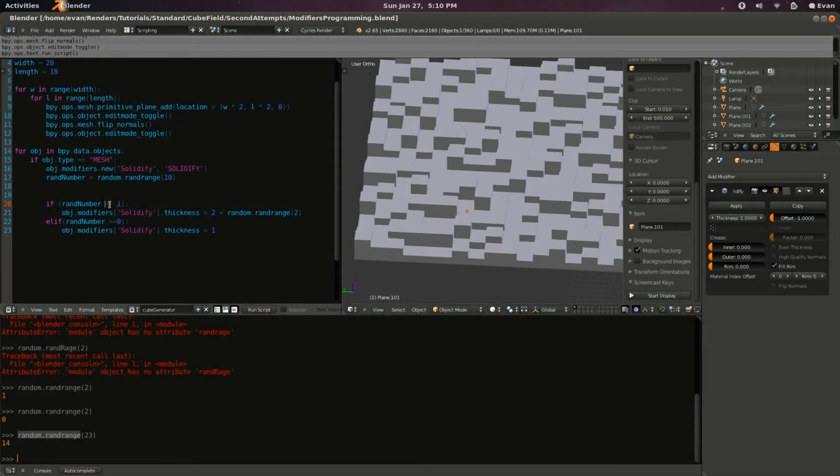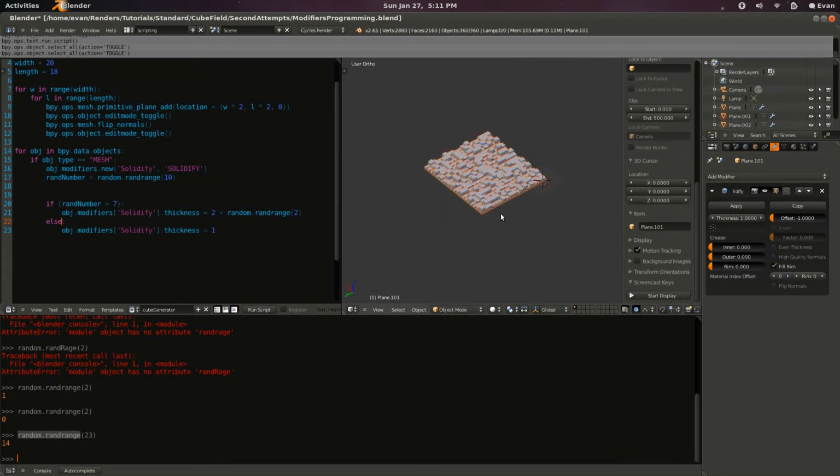And if the random number is, I think it's greater than 7, then it would do that. Otherwise, it would do the other one.